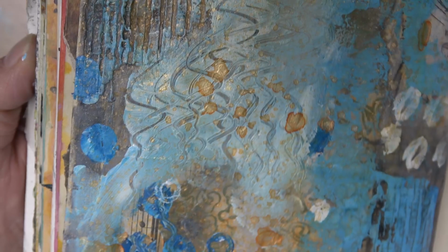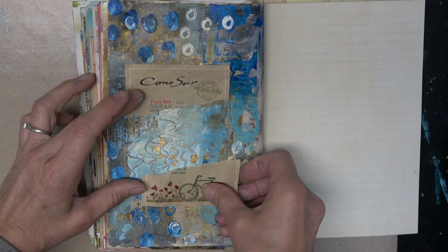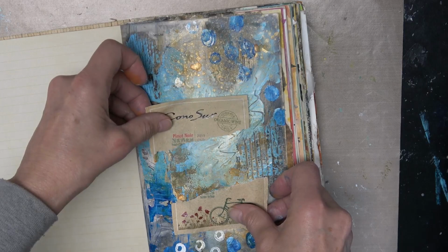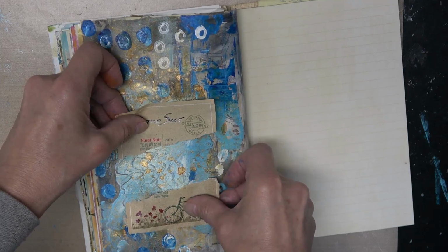What to do next? Well, this, my friends, is a wine bottle label. And I soaked the bottle, and as I was pulling it off, it tore. But I actually prefer it. So I love the bicycle with the red poppies on it. I'm trying to figure out where to put it.